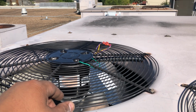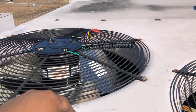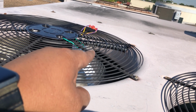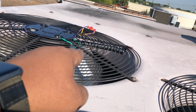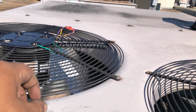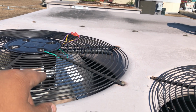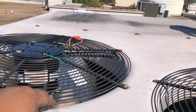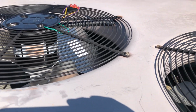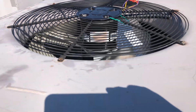The reason is because I said I'm going to check the rotation. After I check the rotation and I verify they're good, I take the screws off again, lift the grill up, and strap those wires inside to the protective thing. You don't want to leave them hanging because they do touch the blades. So that's why you cannot leave them hanging like that. It's not safe. So I'm going to check rotation, lift the grills up, and put those wires inside with zip ties. So these are my blades, my motor, looking good.